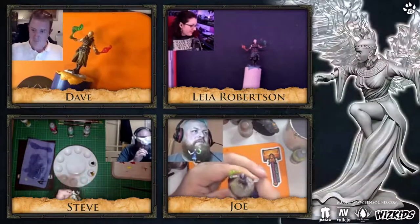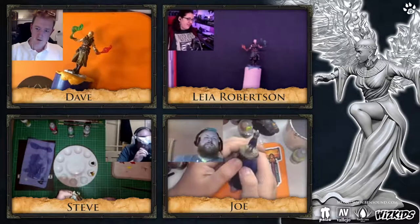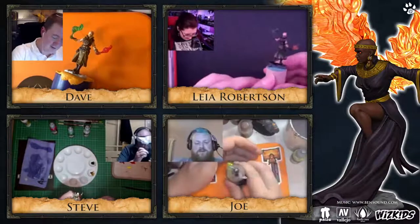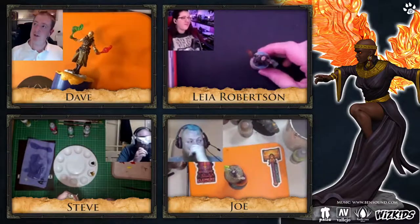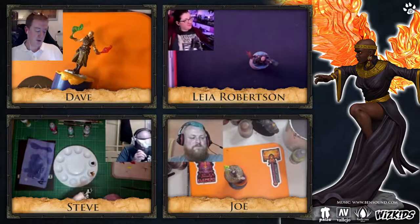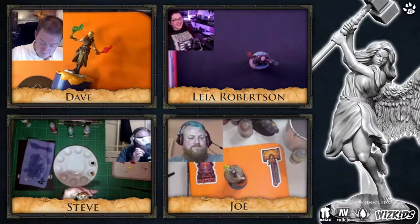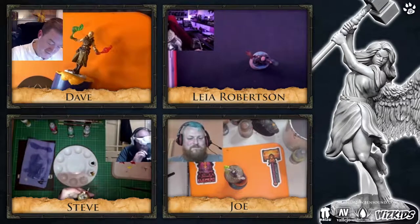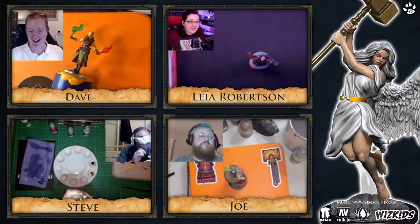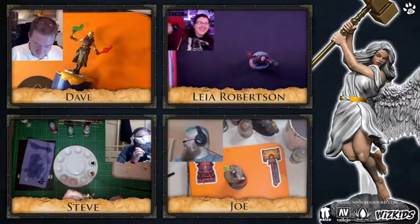Dave, have you got enough paint? Have you got enough to paint after the weekend? Got enough as in, to have paint? You picked up a load of models that you have to paint now? Oh, no. Did I buy any? I got some board games which have miniatures, but I wasn't planning on painting them. Because I've got a lot of stuff. I have a lot of miniatures to paint. I'm preaching to the choir here, buddy. Yeah, exactly. I've got a cupboard full.